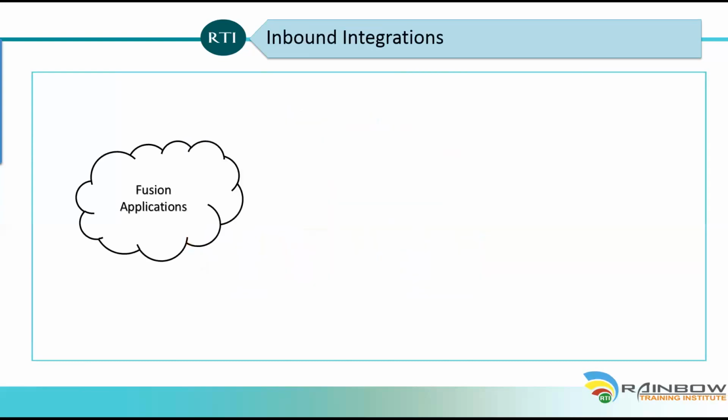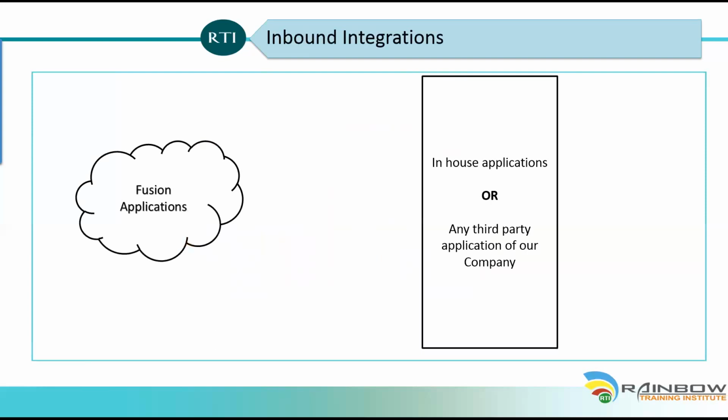So going further, what we are going to cover in the next 30-40 days: we are going to cover inbound integrations. How many ways can we interact with the Fusion applications, either from in-house applications or any third-party application of a company? How do you do that? There are several ways of interacting with the Fusion applications.